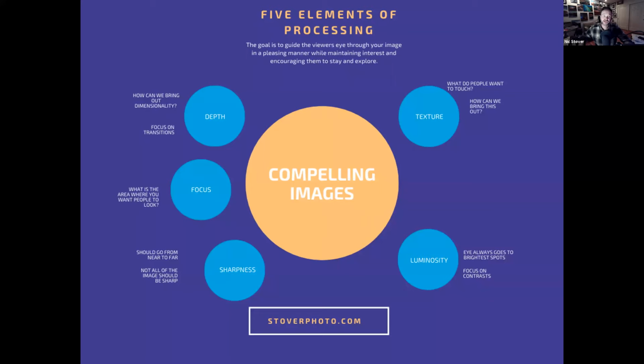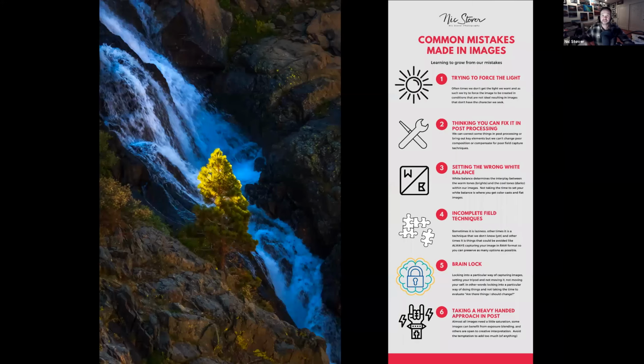The next one, which I'll briefly chat on, is common mistakes. This one's probably an eye chart that's too small to see, but I'm happy to send it. I've also talked about it in learning from our mistakes. Trying to force the light: we don't get the light we want, and all of a sudden we're really focusing on forcing the light out that we want. Thinking we can fix it in post-processing. I've photographed with enough photographers over the years to hear, oh, I'll just fix it in post. That's not my tendency, unless I have one branch sticking into a beautiful image, and I'll say, well, I'll have to clone that out later. I'm not going to go breaking branches or something.